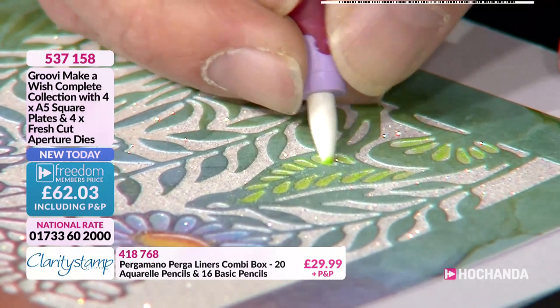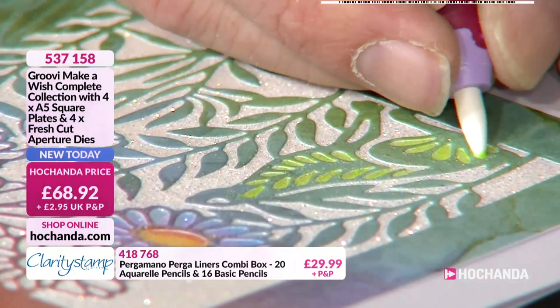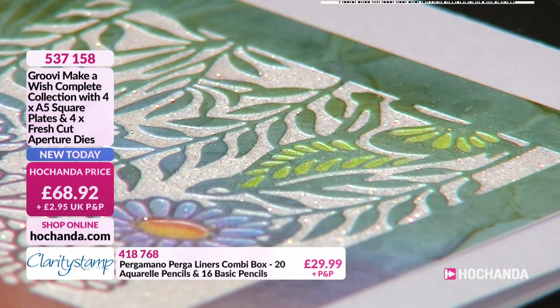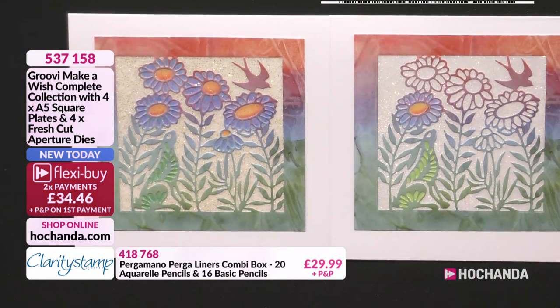So we'll just finish this one off. Fabulous. Colouring your glitter. I know. With the pencils. I would never have known it. I don't think I've ever seen glitter coloured. See, and then if I bring this one into play, just compare them, you can see the difference it makes just by adding that colour in.